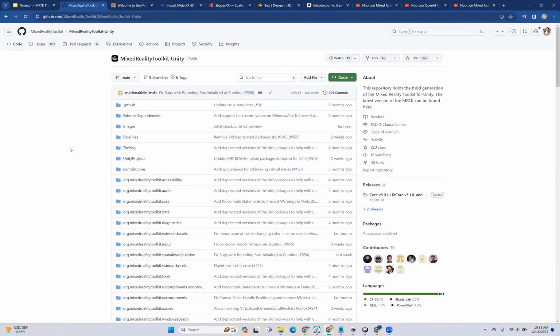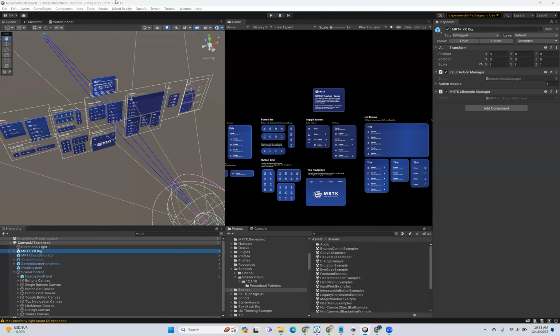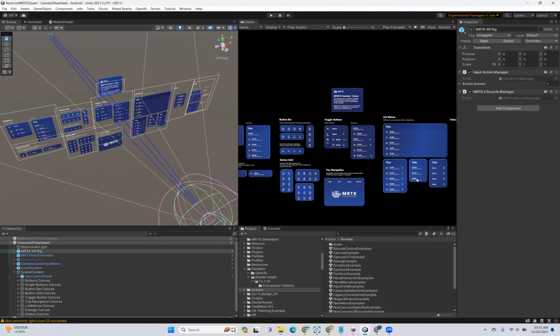Okay, so we go ahead and clone this. Once you clone this, that's pretty much all you need, honestly speaking, because everything you need to get started is actually within this particular project. Once this is cloned, it will take some time because it's kind of large. But once you have cloned it, when you open up Unity, and I'm assuming you guys are familiar with Unity, so I'm not going to get into the basic stuff, like how to open up the projects and how to get to it.